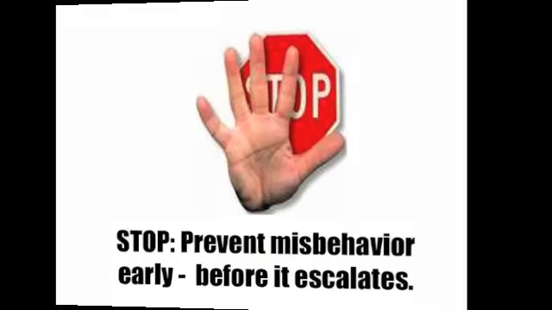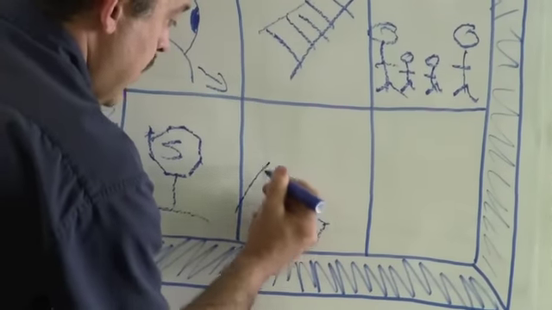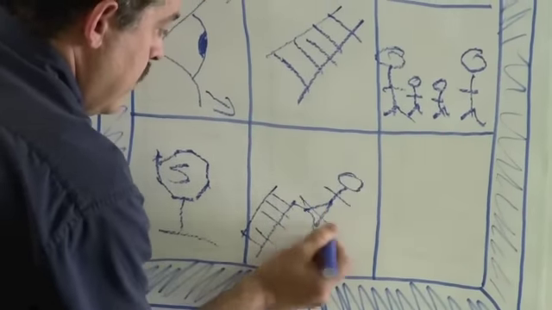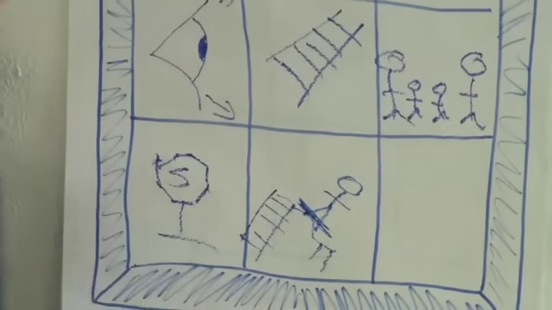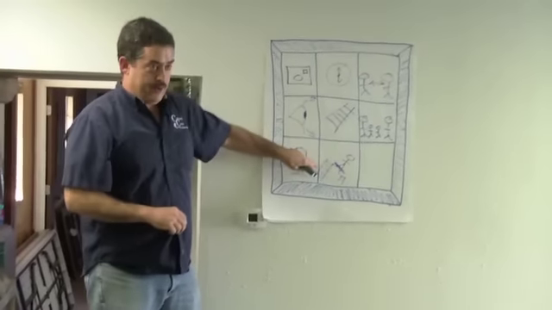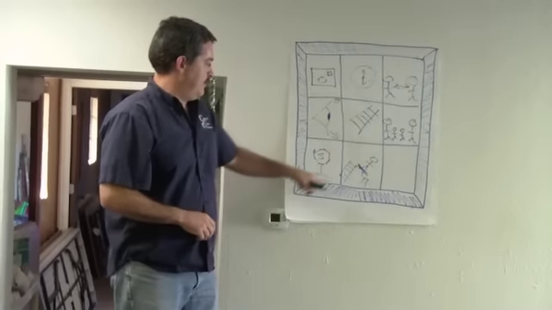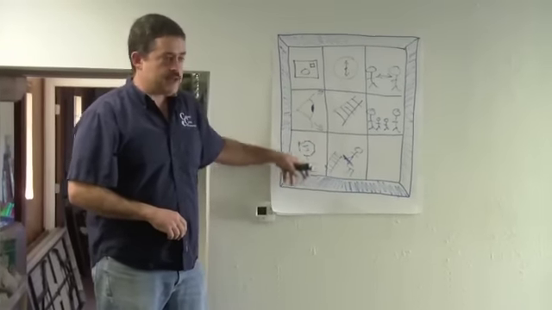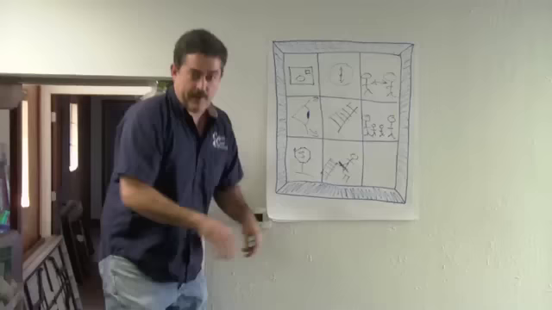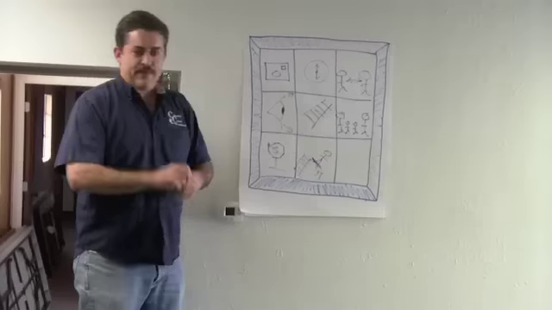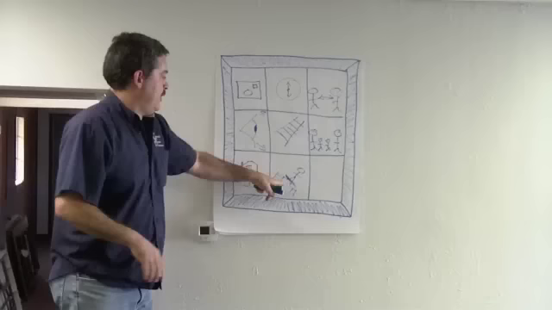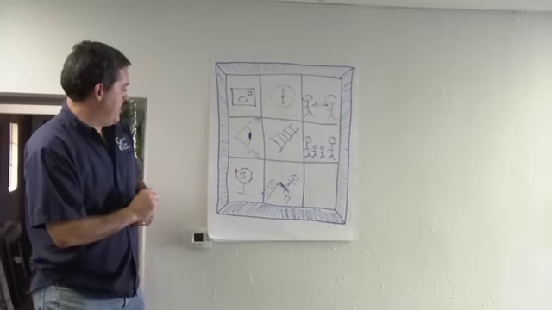This is the slide, and a kid going down the slide on a skateboard. This one means use playground equipment the way the designers of the equipment meant for it to be used. If you ask anybody in a court of law, what is a slide meant to be used for? How was that designed? Well, you go up a ladder and you sit on it and you slide down on your butt. That's what it's meant to be used for. So the monkey bars are for going underneath the monkey bars. They're not a tightrope. Use the playground equipment the way the designers of the equipment meant for it to be used.